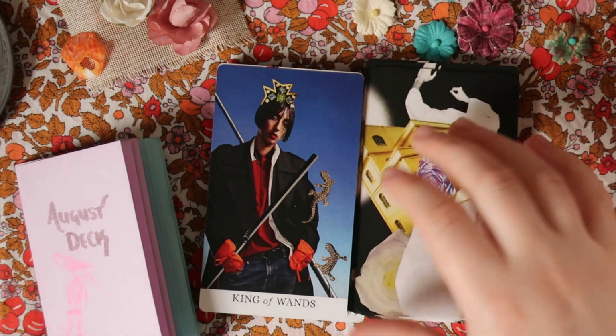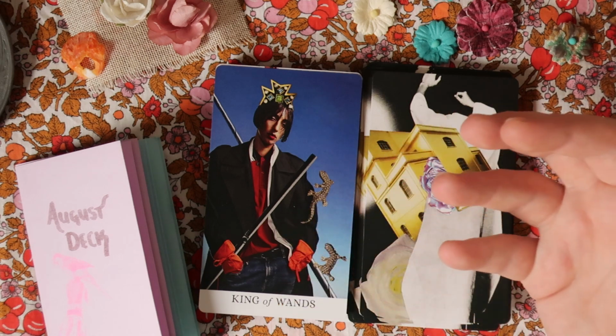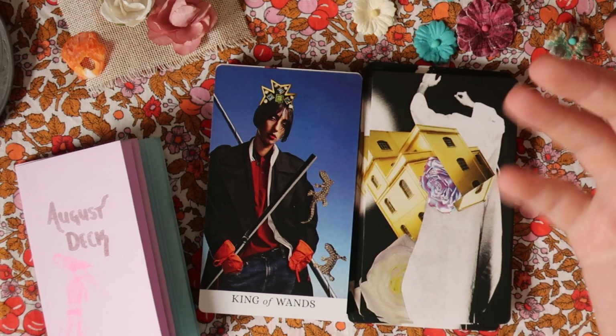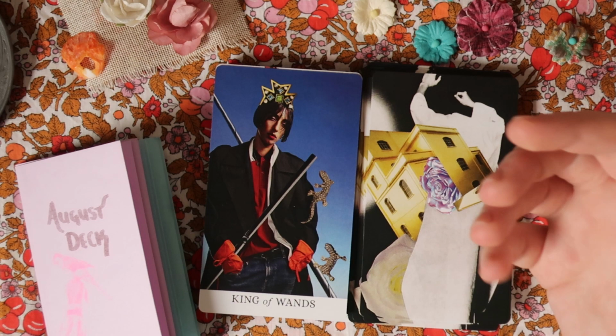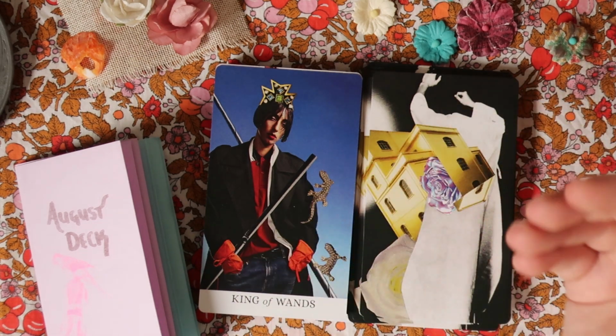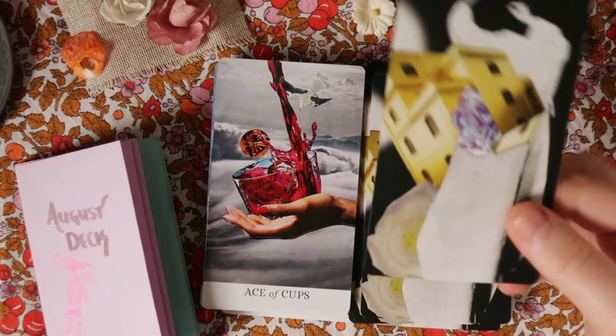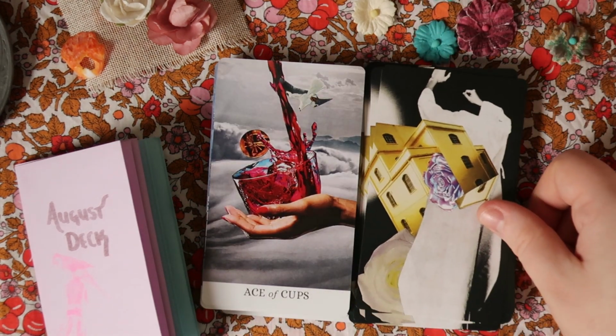I love that expression on the model's face. That's sort of just, not despondent, but it's that expression that models make. I don't know what to call it, because it's not quite neutral, but it's not quite sad. It's something, but I don't know what the word is for it. Maybe melancholy? And we have the Ace of Cups, and I absolutely love this.